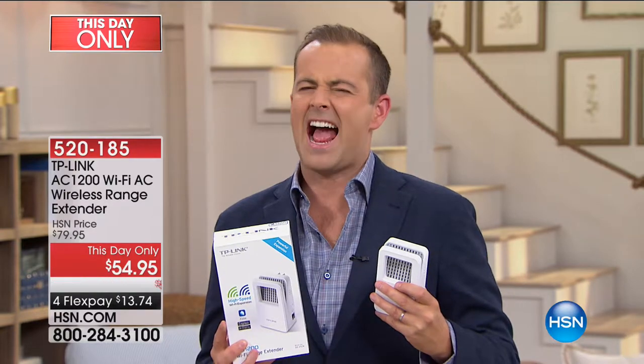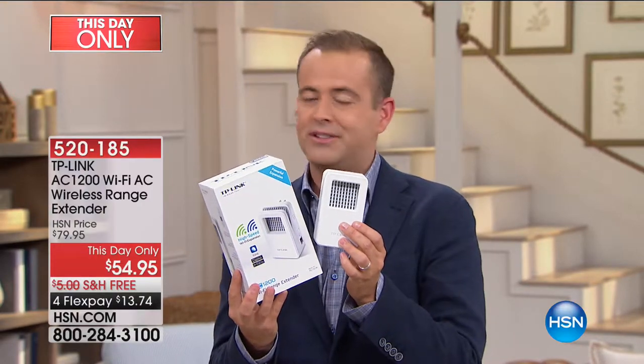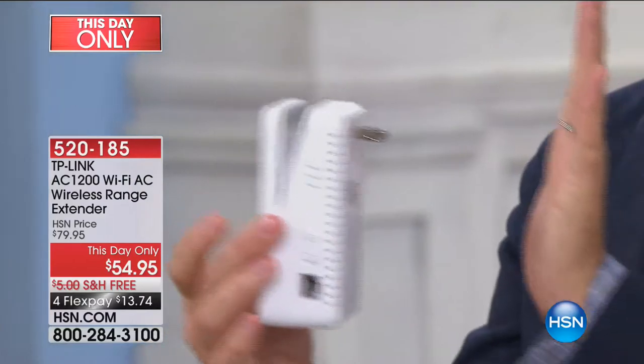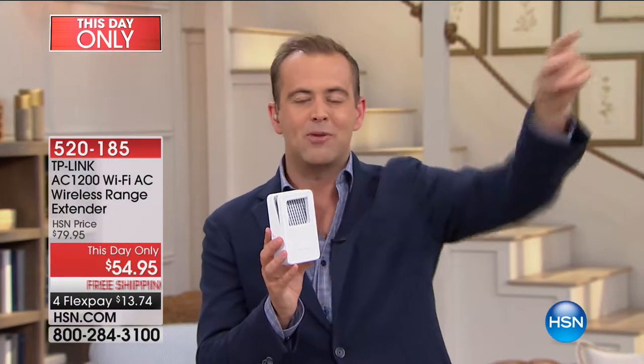There are 1,000. If you today, or at any point over the past couple days, have just got frustrated, agitated, upset that there is a place or a space or a corner in your home which does not have great Wi-Fi reception, we're gonna solve that problem. This is TP-Link, the number one manufacturer in the world. This is their high-powered range extender. What does this do? It's gonna work with whatever router modem you've got right now. You're gonna plug this into the wall and it will expand and extend your wireless range. That means in the kid's bedroom, in the basement, in the attic, in the living room, wherever it is, you're gonna have better reception, more powerful.